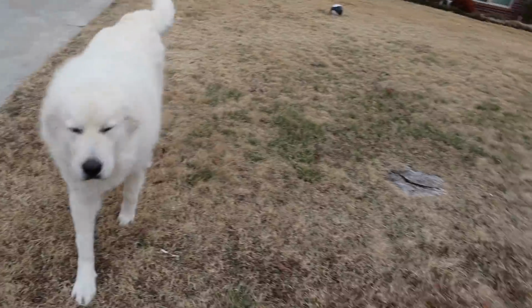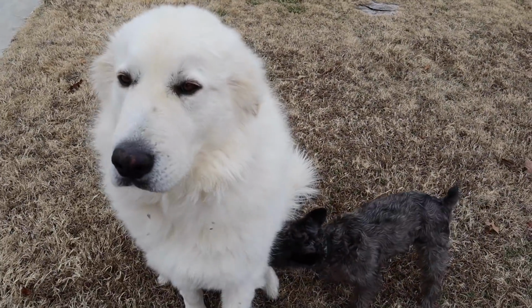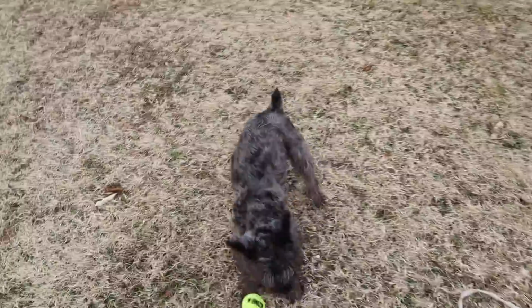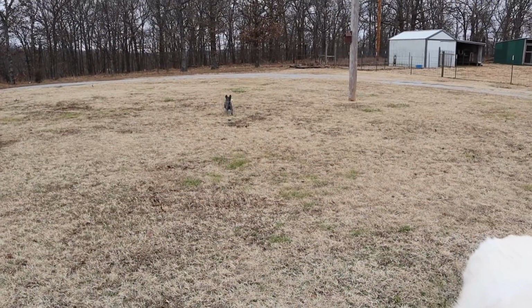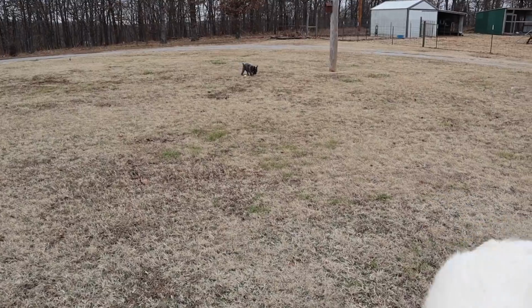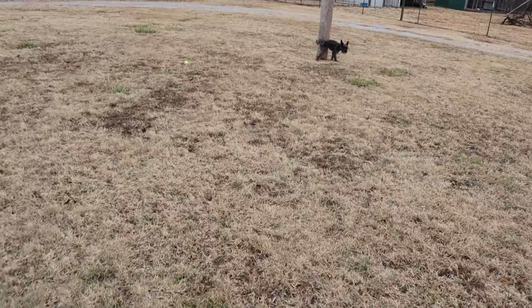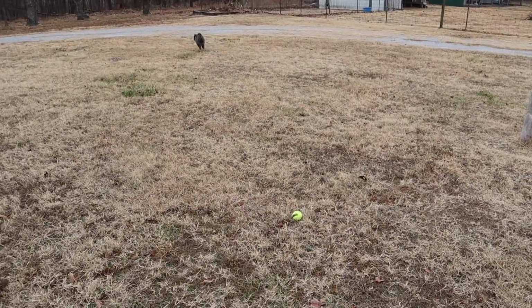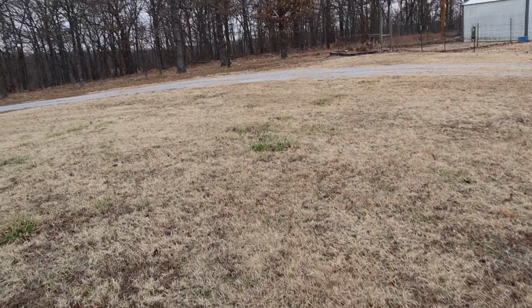Skeeter likes playing basketball. He likes playing rope. He likes playing tennis ball. Skeeter. Come on. So sometimes they like running around in the yard together, but today Mojo seems kind of lazy. But one thing that's good about Skeeter is he likes to play with the chickens a little bit, but he's never actually chased them to where he's bit them or anything like that. A lot of animals like dogs will love chasing chickens. Where you going? Uh-oh, new topic here.